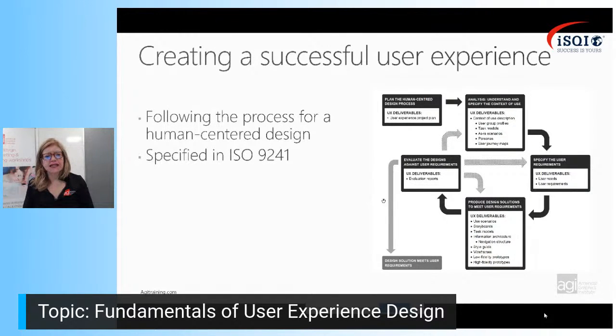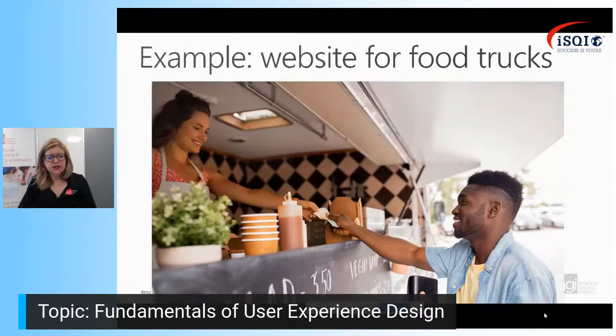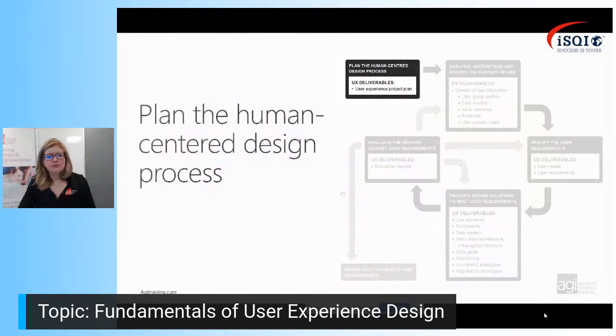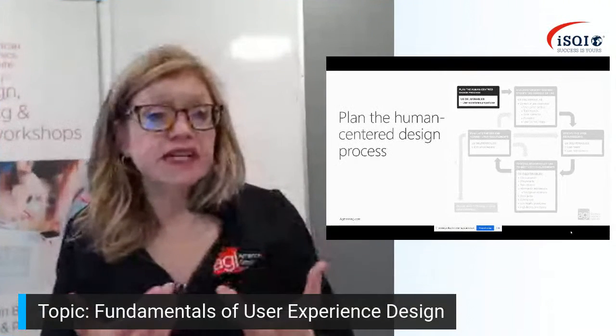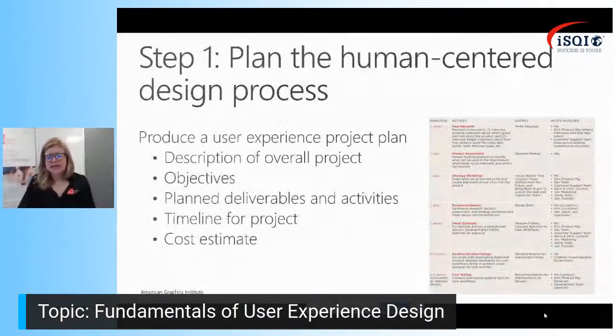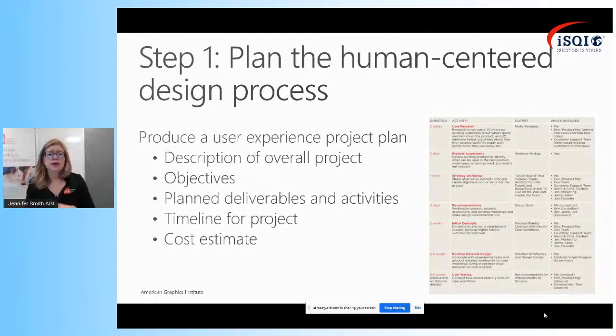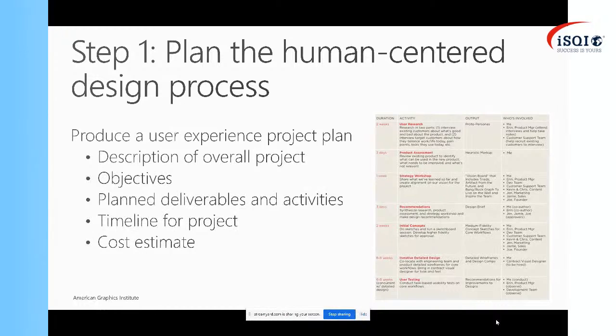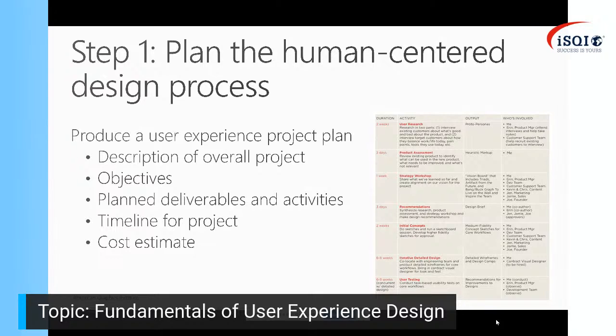And so what I've done is I've made a sample, like we'll work on a food truck app, and I'll just take you through this to hopefully make it make more sense. So as I said, I'm going to use food truck as an example, and I want to talk about the first stage of this, planning the human-centered design process. This basically means that you come up with a plan. A lot of you who maybe are already in UX design might even do many of the things specified here, but you might not follow the exact same path, or you might call them something different.